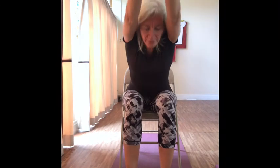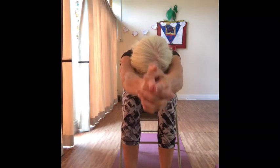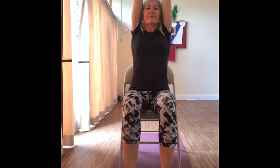Chest and just pausing here just for a moment, interlacing your fingers, extending your index finger here. Good. Going to inhale, extend your arms up, and then exhale, folding forwards. Inhale, come back up, flat back. Exhale, coming forward.